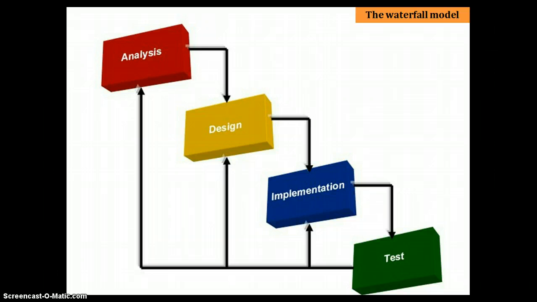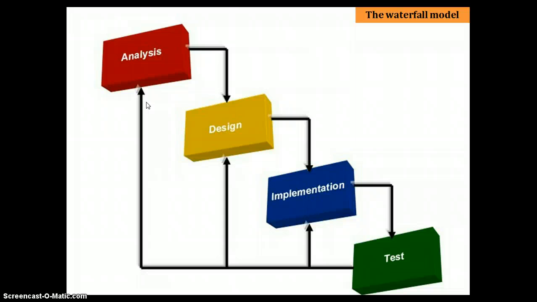The waterfall process model is a very basic, fundamental and the very first process model in the world, and it has had a lot of refinement. Much research has been done under this process model, and this figure is one of them. Here, from analysis it comes to design, from design to implementation. After completing the implementation, you go to testing. If you have any problem in testing, then you can go back to implementation, design or analysis. This is what the process model is describing to us.